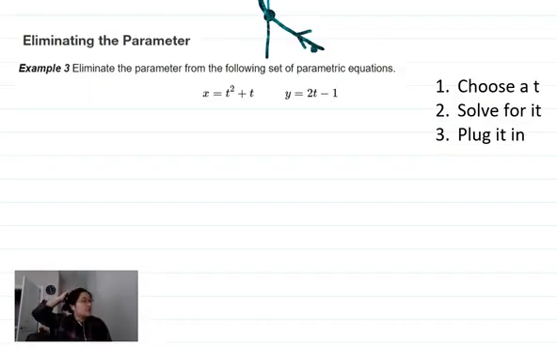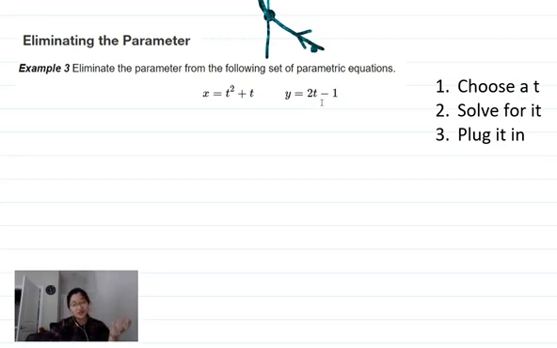So what if you didn't want to deal with the picture? Thinking about the picture is nice, and you could think, okay, our x's are giving us something that's more of a parabola, and our y's are giving us something that's more linear, so we're going to end up with a parabola. It might be shifted a little bit or stretched or skewed, but we are getting a parabola.